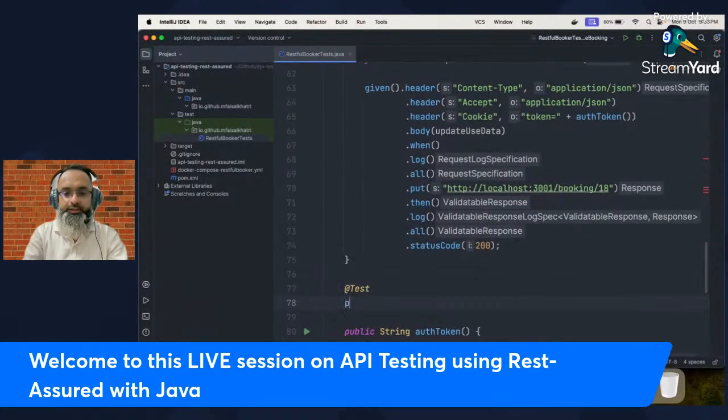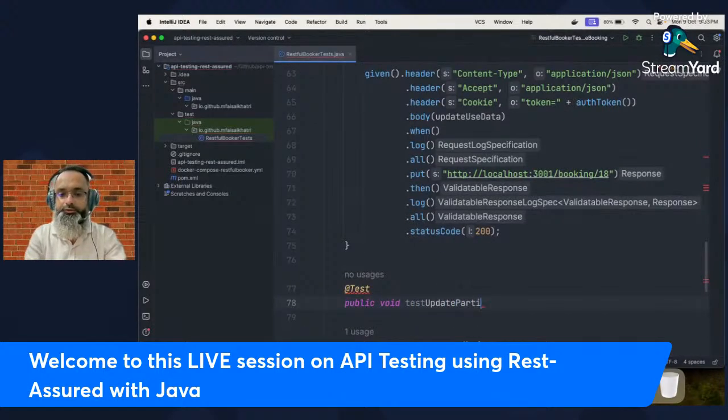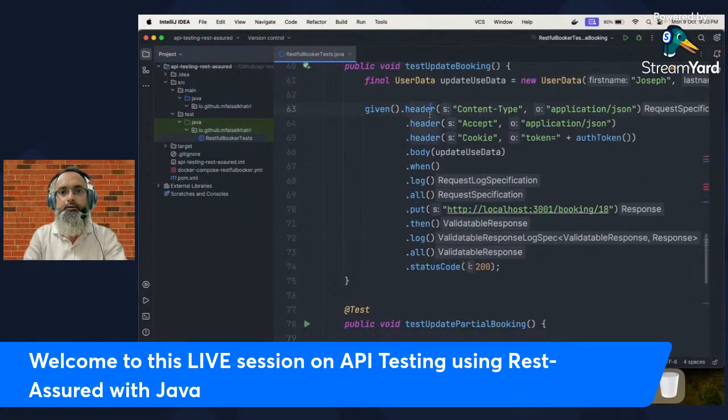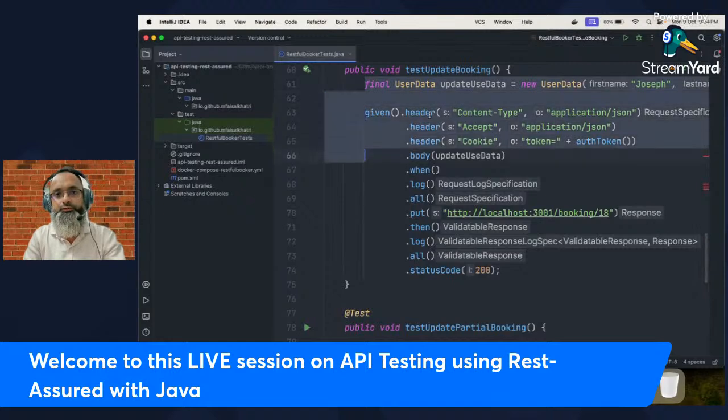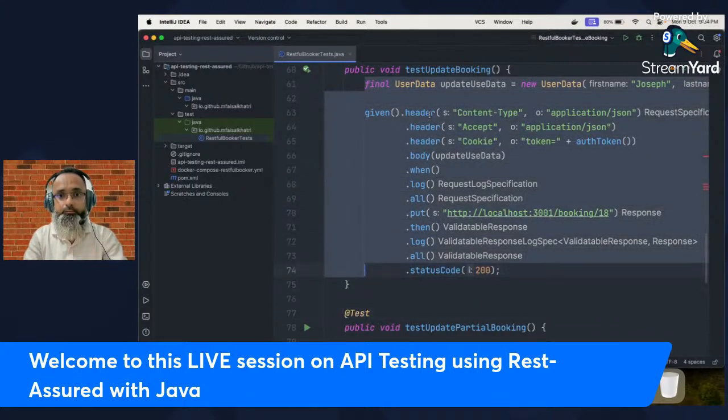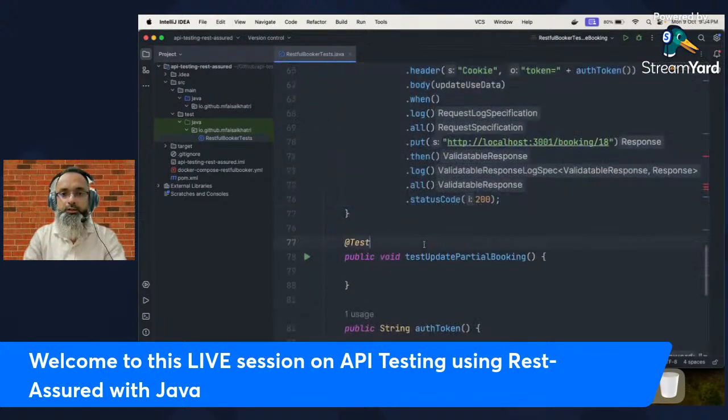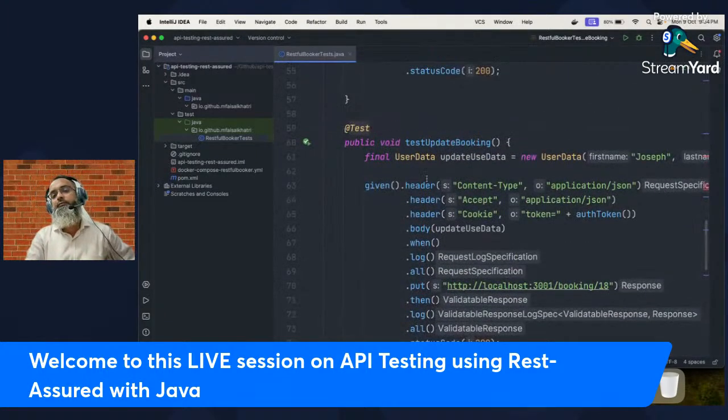So let me write a test quickly for this. Public void test update partial booking. Okay, let's use the same data here, but in case of user data we will have to pass on all the data that we generated using post and put.